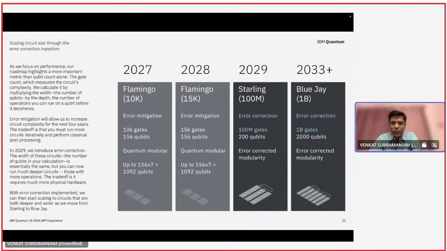By 2027, you will have 10,000 gates. By 2028, 15,000 gates. By 2029, 100 million gates, 200 logical qubits, and the first error corrected qubits available.